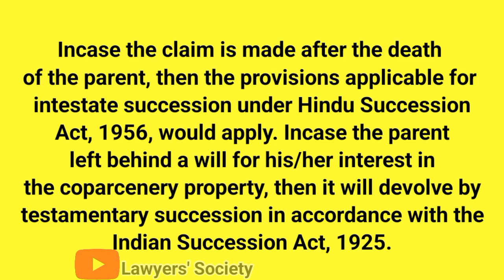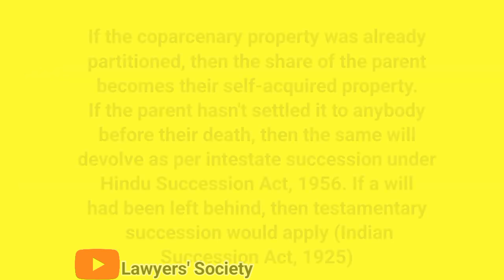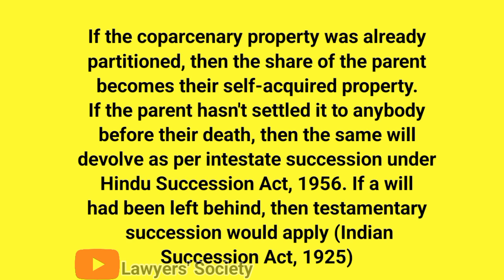Now in case the property was already partitioned before the parents had passed away, then in such cases it becomes the self-acquired property of the parent. Then after it becomes the self-acquired property, it was up to the parent to either settle it to this particular child or to the other child or to any other person for that matter. But if such self-acquired property, that is the already partitioned property which has become a self-acquired property, hasn't been settled at the time of the parents passing away, then also the property will have to devolve in accordance with the Hindu Succession Act, either by will or in accordance with the provisions applicable for intestate succession.